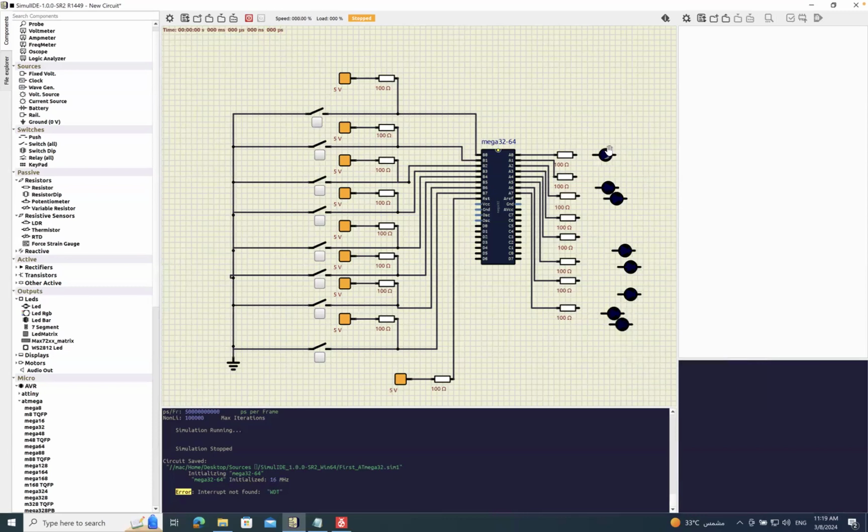Okay, so here this one, this one, this one. Okay, so when we connect them like that.